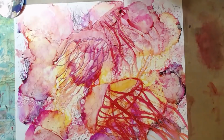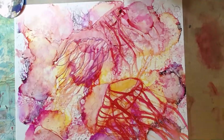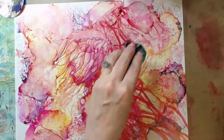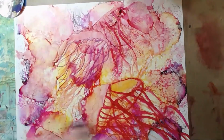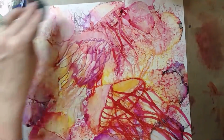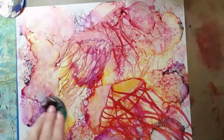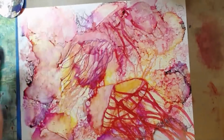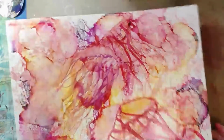I'm going to turn it inside out. And now I'm going to take the yellow in a different area. Add some ink. This is the other side, so there shouldn't be a lot of pink. Okay, I'm going to call that one almost done. I'm thinking I want it to dry.